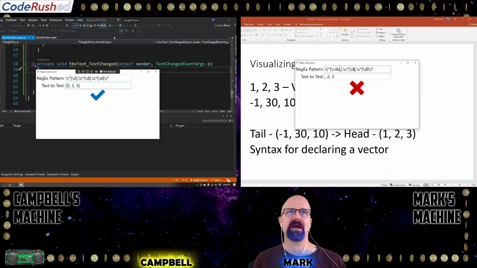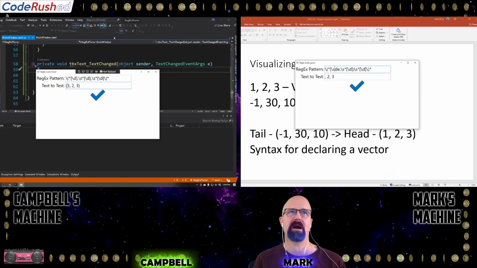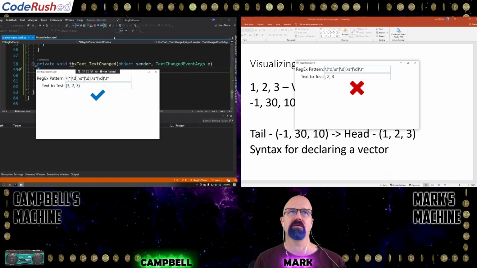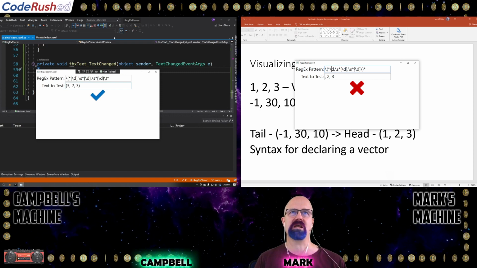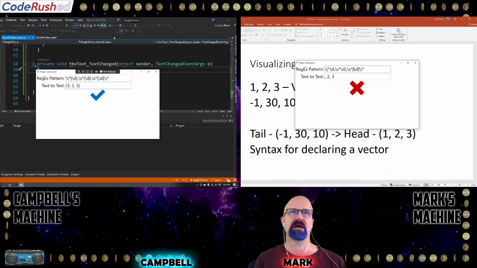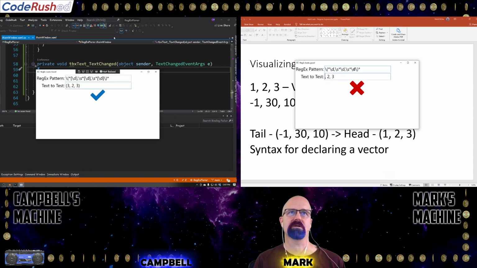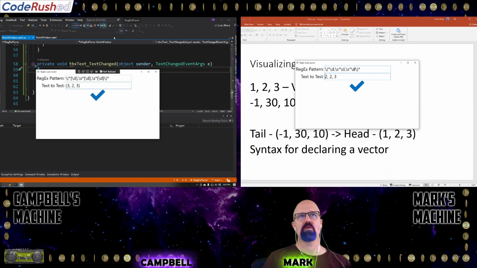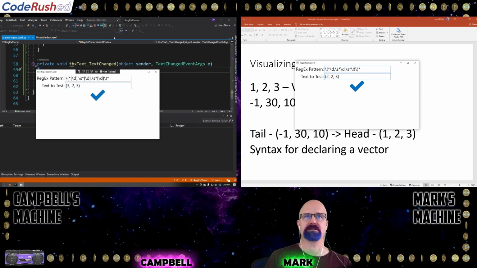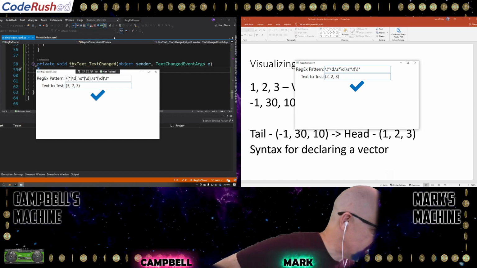All right, so yes, we can simplify this by saying, okay, you know what? We don't need these, we just need the /d. And we just need the /d here, and we need the /d here, right? That's what Coding Girl is talking about. And so now we can make that work like this and this. I'll have to look up the other one. I thought I knew it, but I didn't.